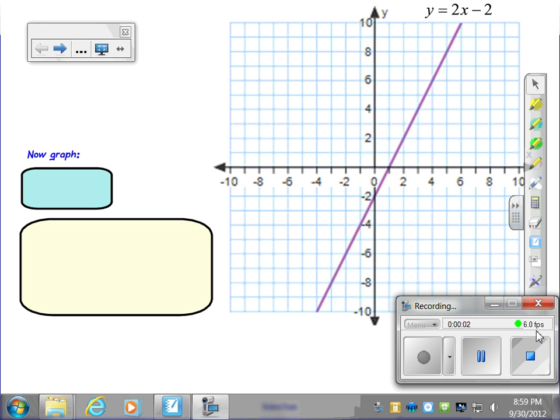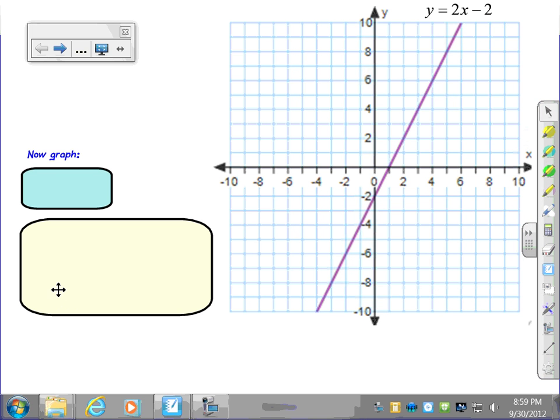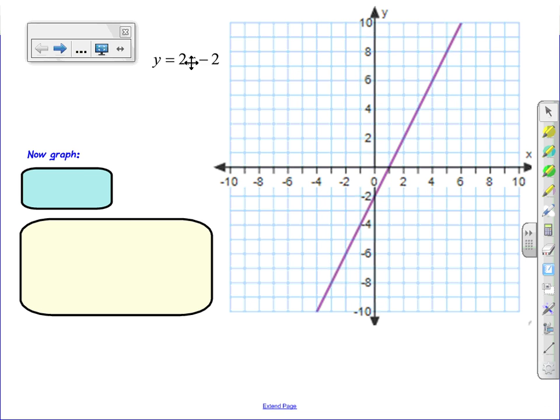All right, today we're going to look at the relationship between graphs that you already know and square root graphs, or radical graphs, or graphs that are super cool. So let's take a look at this line that we have drawn up here, which is the line y equals 2x minus 2. What do you already know about that line?